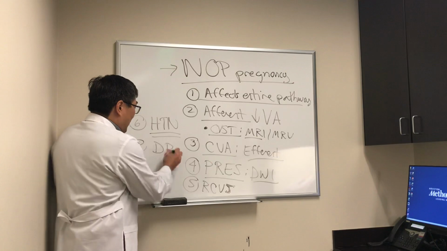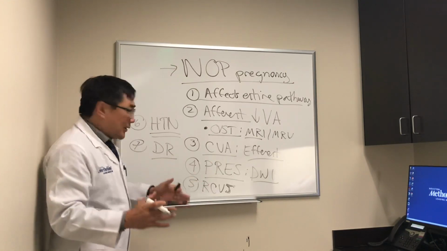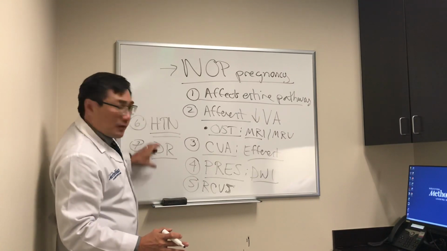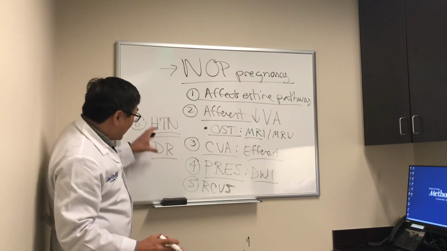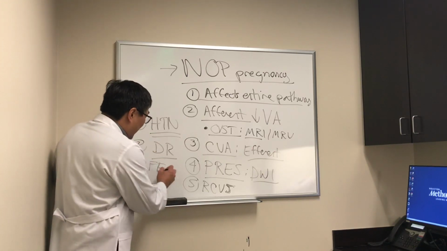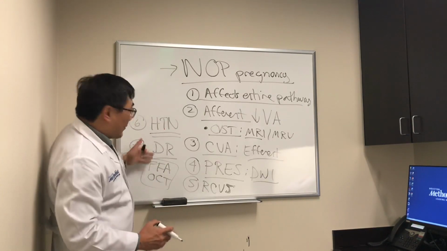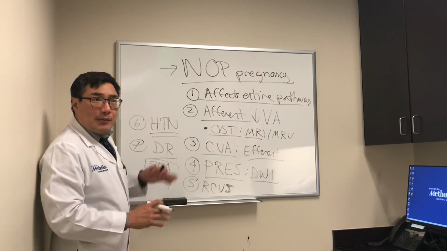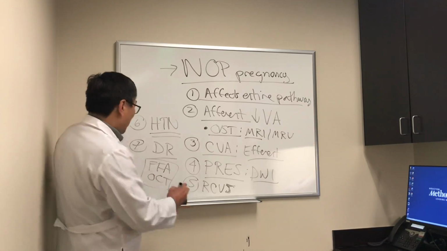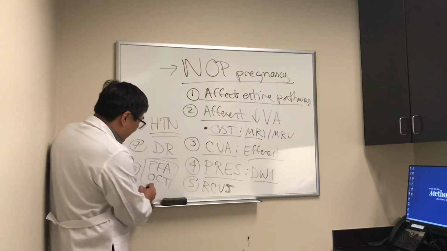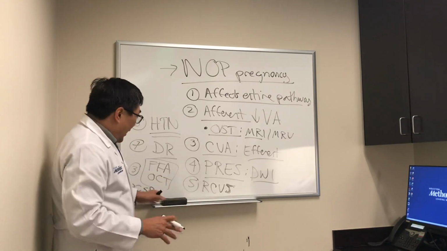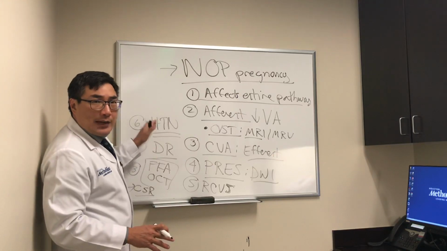Likewise, diabetic retinopathy can worsen during pregnancy, both the proliferative and the non-proliferative forms, and that is associated with the comorbidity of hypertension. These two things together sometimes get worse during pregnancy. Fluorescein angiography and OCT are useful in patients who are pregnant who have vision loss, in which we're worried about the retina, both looking at macular ischemia, proliferative disease, and hypertensive retinopathy, hypertensive choroidopathy, and hypertensive optic neuropathy. In addition, fluorescein and OCT might show fluid, and that can look like central serous retinopathy. Also, we want to check the blood pressure and look for preeclampsia in those patients.